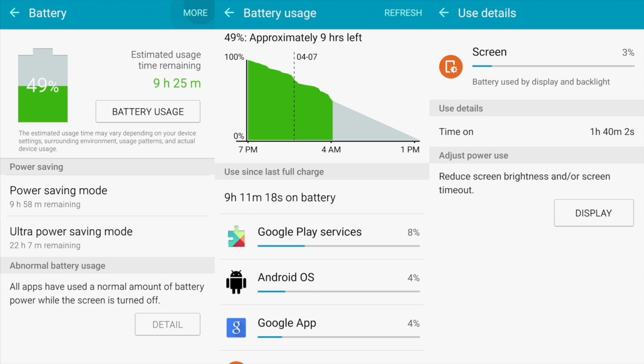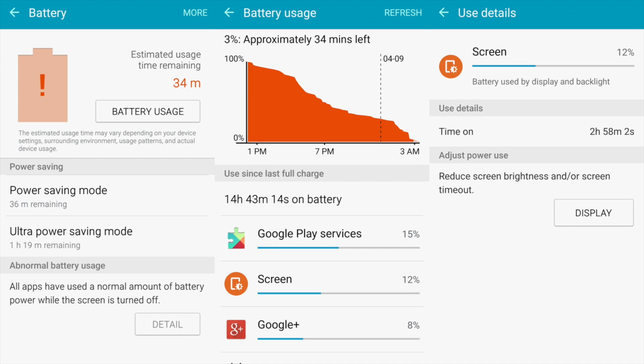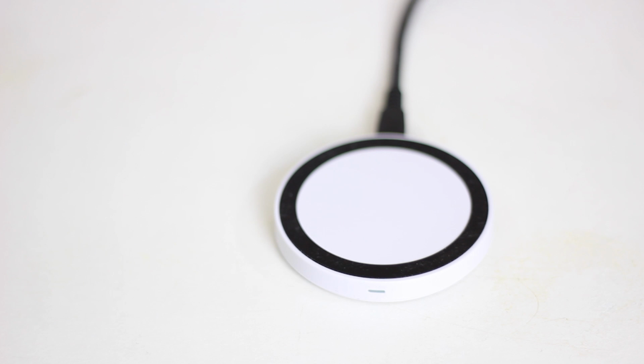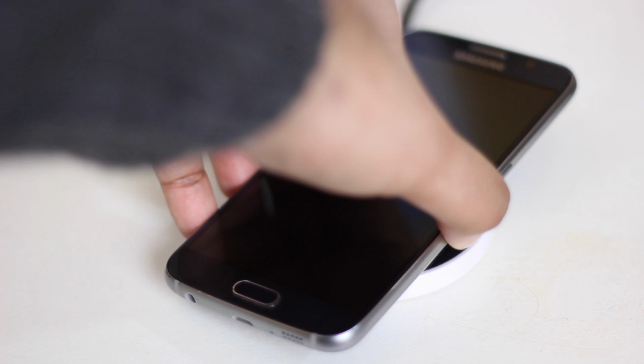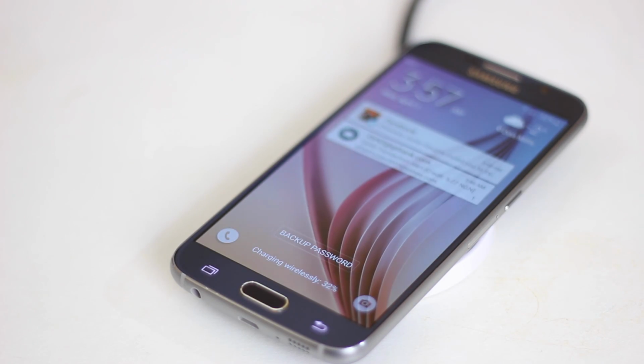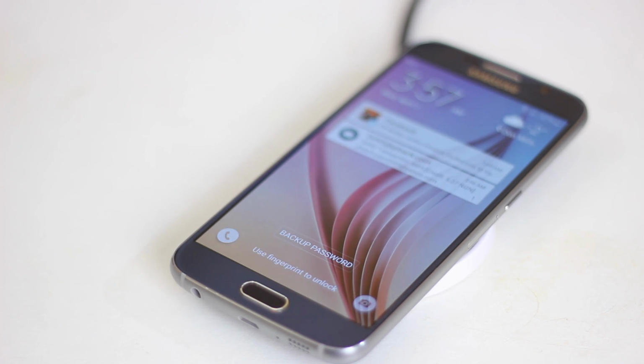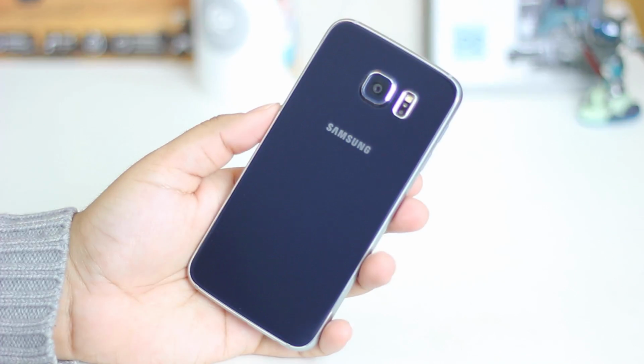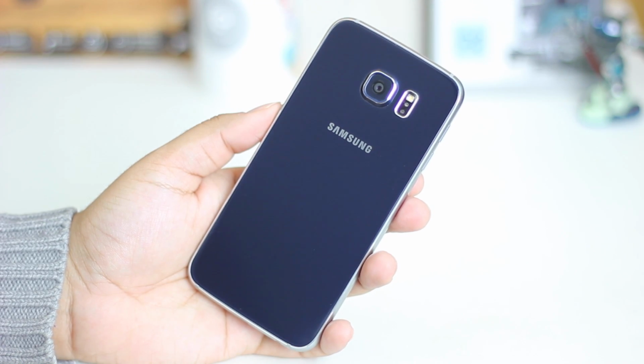I don't know what was going on, but I do believe this is something that can be fixed with a software update. There needs to be some optimization going on, and hopefully with a software fix, this should be fixed. Even if it doesn't get fixed, the Galaxy S6 does support wireless charging, both Qi and PMA standards, so you should be able to charge your device with a wireless charger. Plus it supports fast charging, so a 10-minute charge will give you an extra 4 hours of battery life, which isn't too bad, and it somehow should make up for that loss.